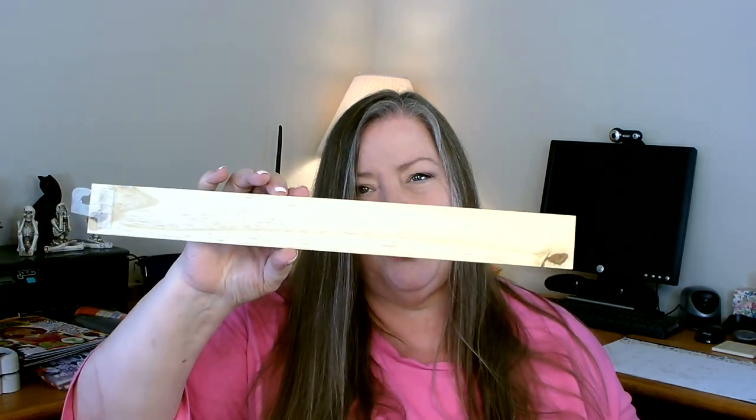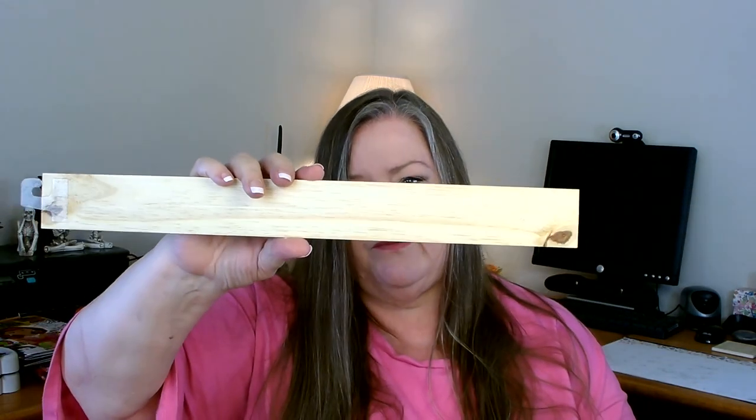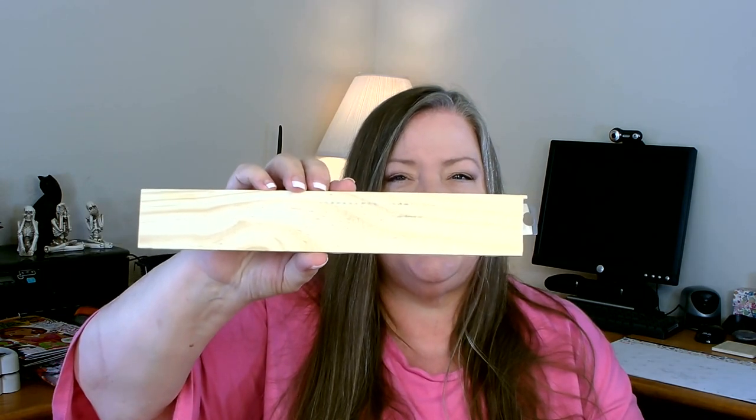I was really surprised in the Crafter Square section — I've been looking for wood pieces for a long time. I still haven't found the wood planks, but I did find some wood pieces. I picked up two that are the same length — note that a lot of them are not the same size, so pick them out together and measure if you need a matched pair. I also grabbed one longer, thinner piece and one shorter thinner piece, since I wasn't sure which I'd need. I have a project in mind for those.